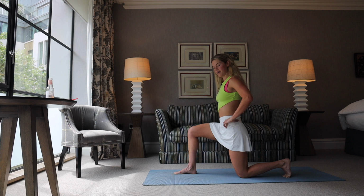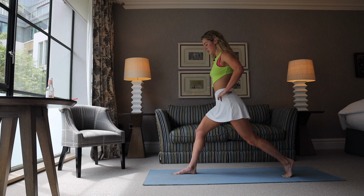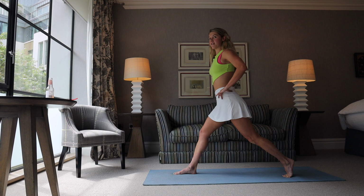Starting to get sweaty? Me too. Okay, I'm taking my time with this first move. It's not a rush. I'm connecting to the back of my right leg. Squeeze my glute every time I stand.